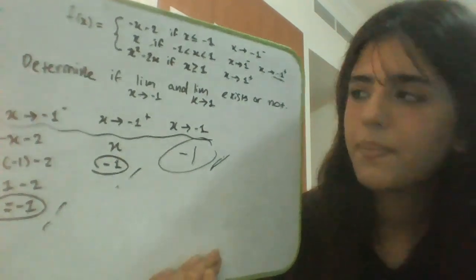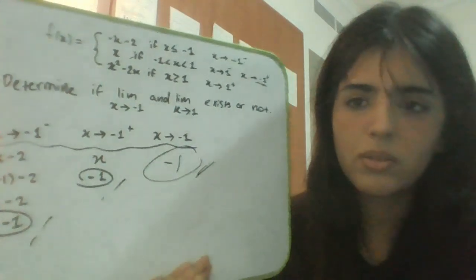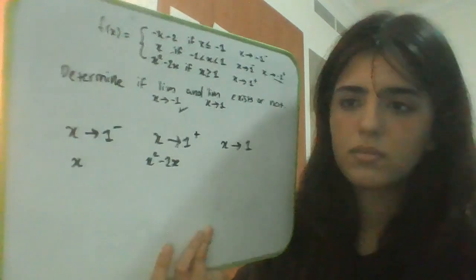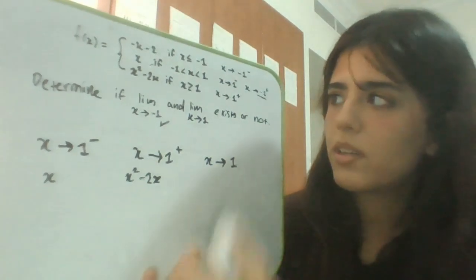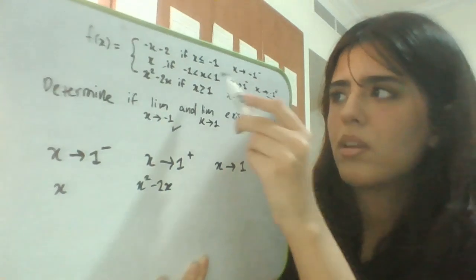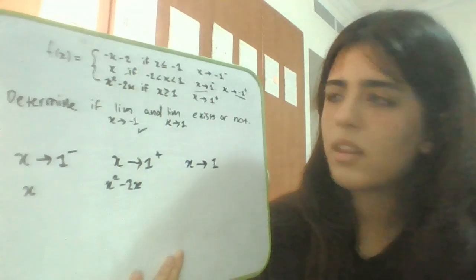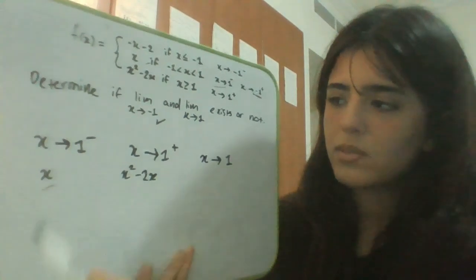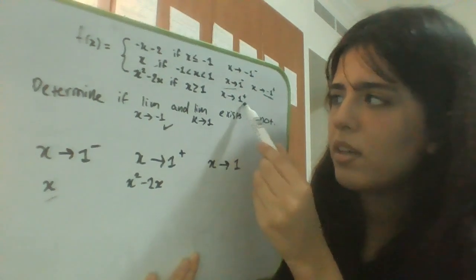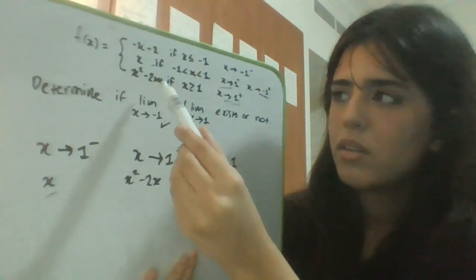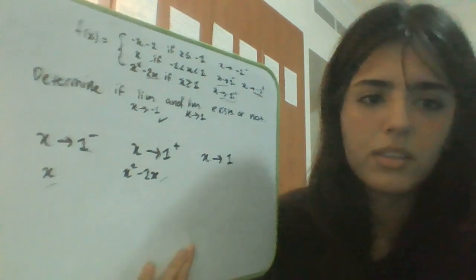Okay? Now let's move on to x approaches 1. It's the same thing. So let me erase the board. Okay, guys, here it's the same thing. x approaching 1 from the negative side, the left-sided limit, right here. x has to be less than 1. So x is approaching 1 from the negative side. And that means our equation is going to be just x. Okay, and x approaching 1 from the positive side. x has to be greater than or equal to 1, meaning that it is approaching 1 from the positive side. So this is going to be our equation. Okay, and now we substitute +1 into each equation and get our answer.